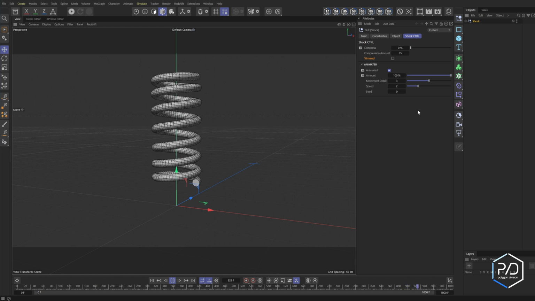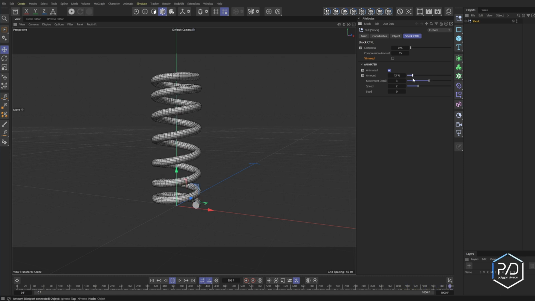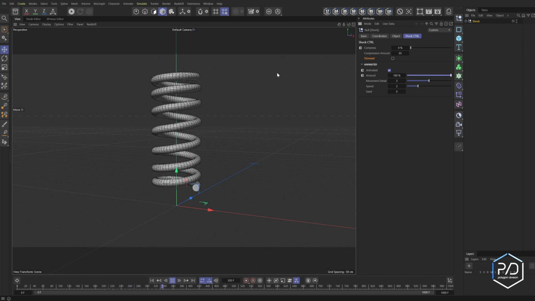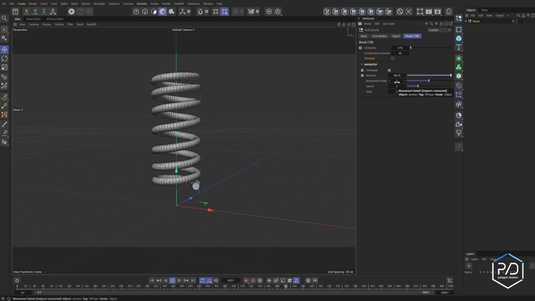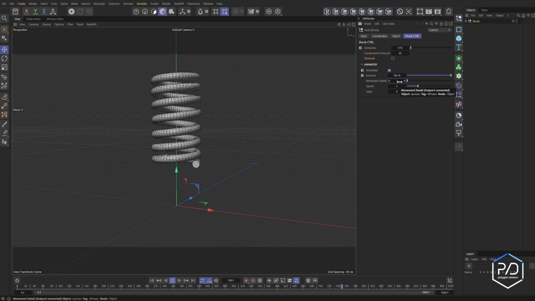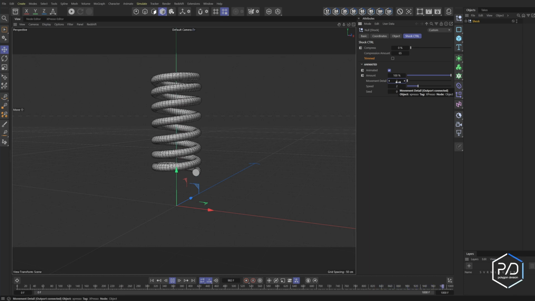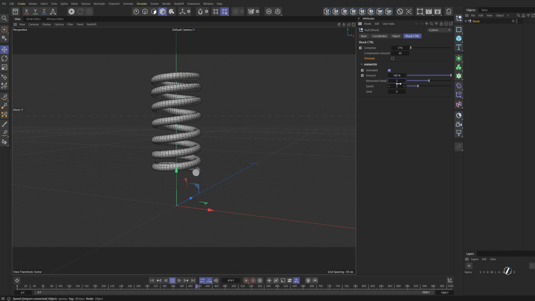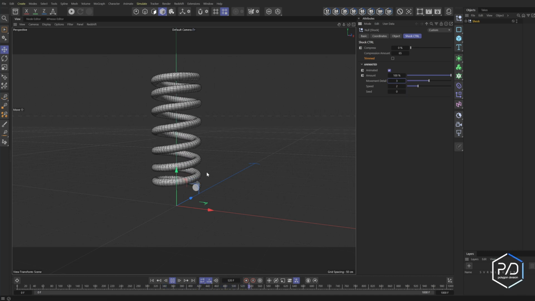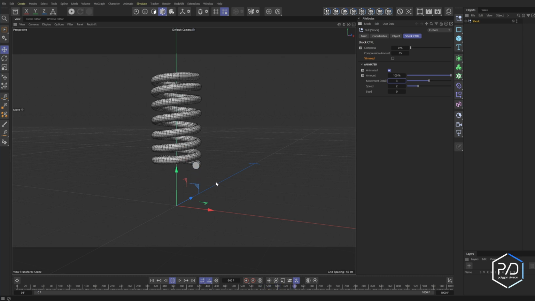The first slider is how much compression it has. So if we're animating this and it starts out with the scene where it enters the scene and we don't want it animated, we can then animate the amount up so we can show the compression start. Then movement detail is how much noise is included in the animation. This is like layers. The first layer is just a simple movement, and then each incremental number will add a level of detail. If you watch GoPro footage of a shock or a truck going over dunes and whatnot, you have these micro movements. You'll have big movements like this, and then an extra layer of noise and shake within it. So as it moves up, it gives a little bit of a vibration, and that feels a little more accurate.